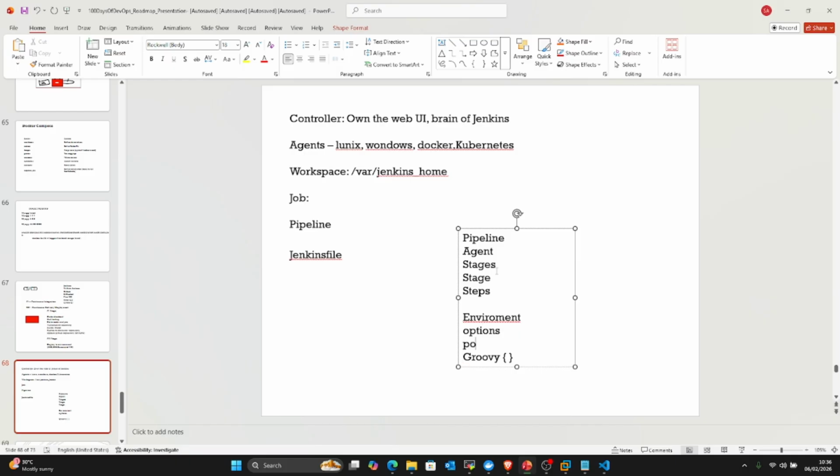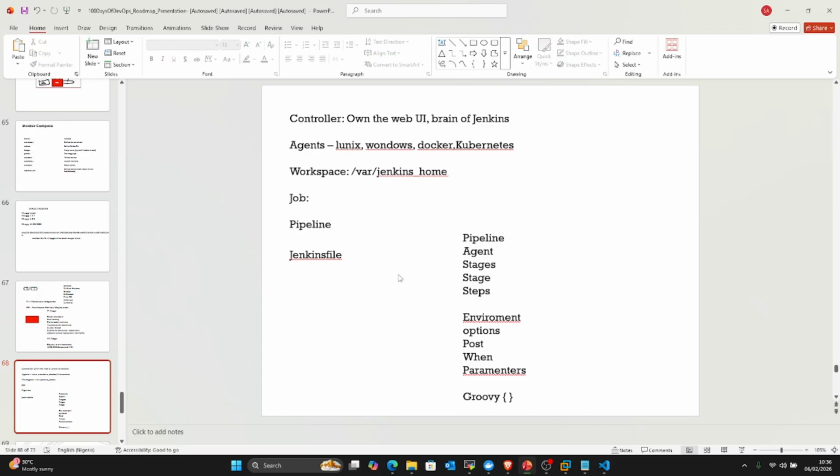You can have posts. You can have a conditional clause, which is a when. You can have parameters. You can have so many things, but on a higher level, these are the most important. These are enough for you to have a pipeline.